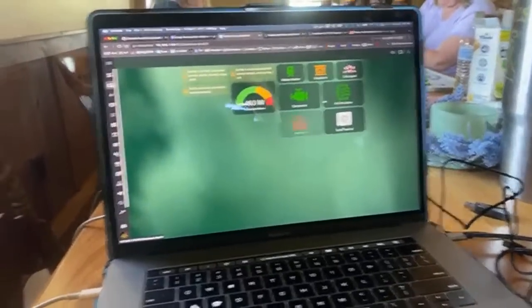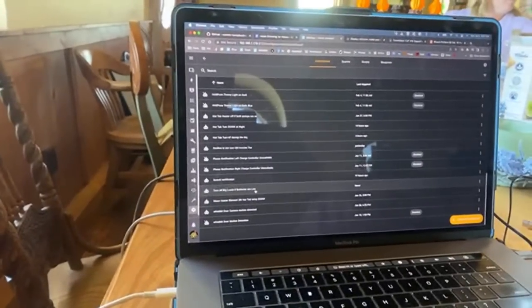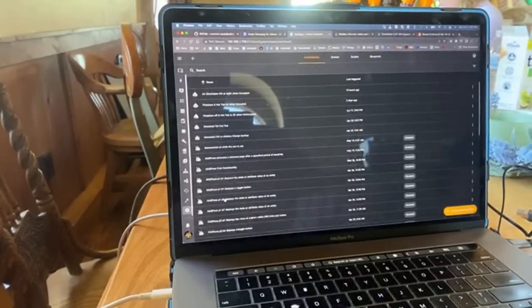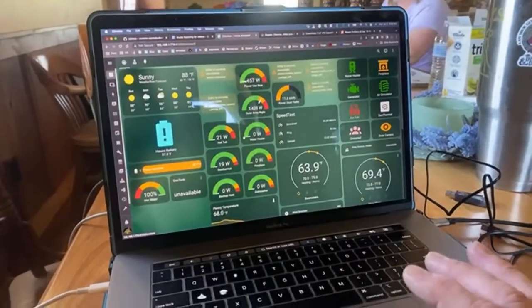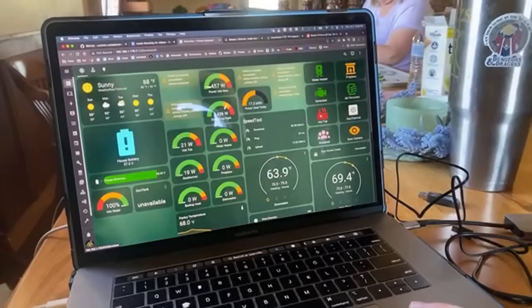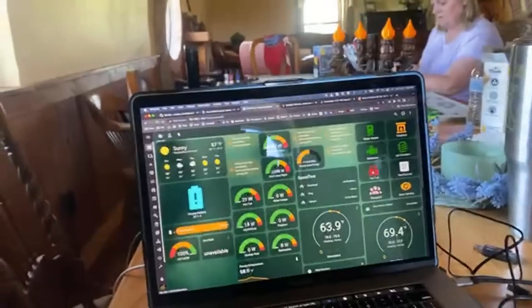In fact, when I made some of these automations, I called them waste not, as in waste not, want not. I think I've renamed them since then because I wanted them to be easier to find. But basically, if there's extra power available, if the sun is making enough power and our batteries are full, I want to store that energy in any way I can. And by warming the hot tub or the hot water heater, I'm basically storing that energy as hot water. Then I don't have to worry about heating the water later. So it's just making good use of the sun when you've got it.